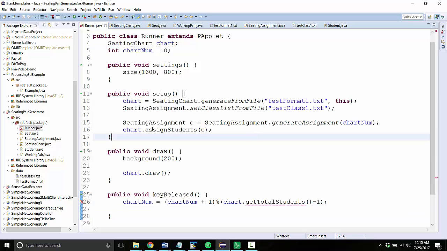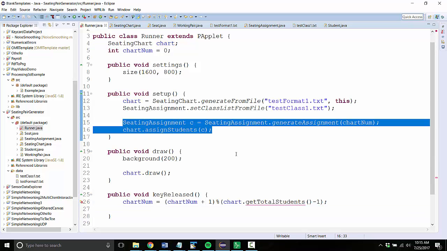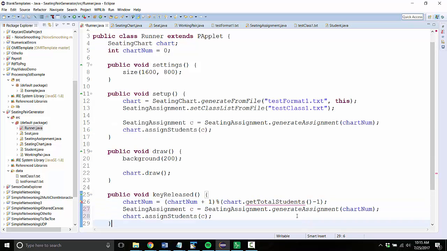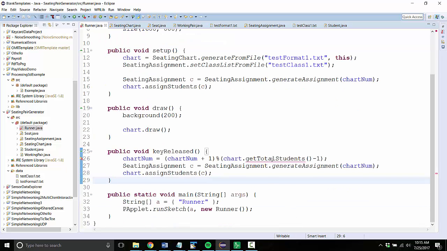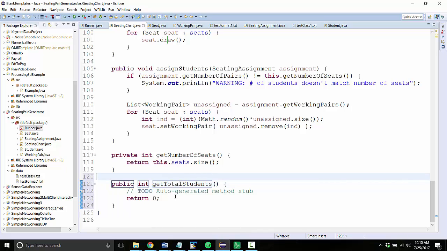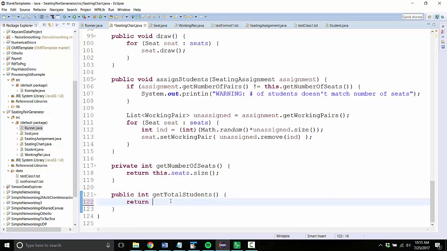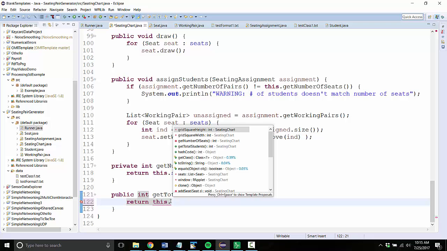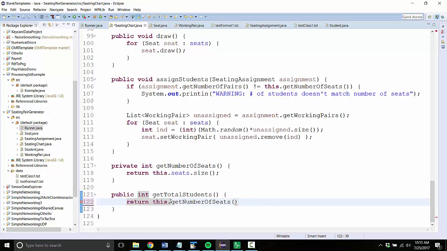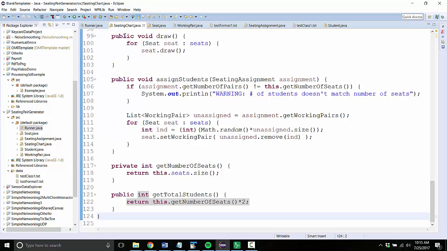And then I'll go ahead and regenerate my seating assignment based on that. So return this.getNumSeats times 2, because there's twice as many students as seats.